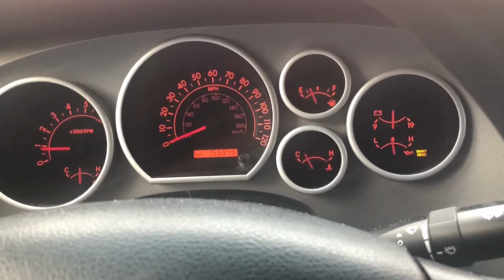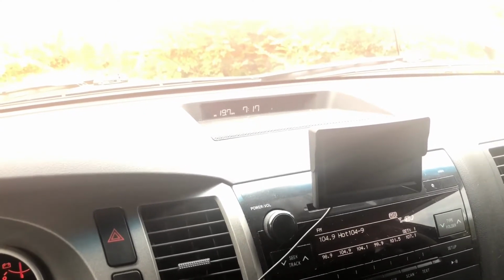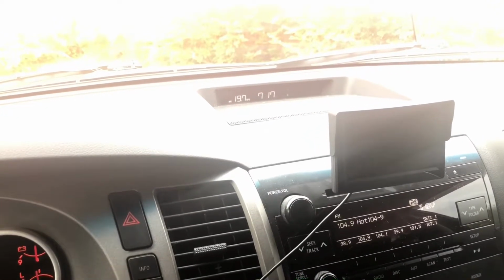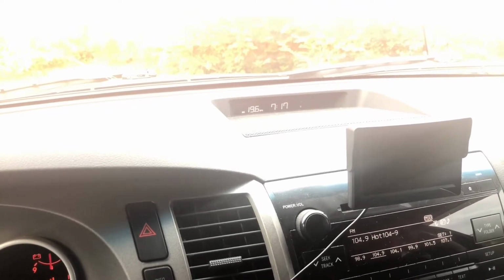But I also think what I'm going to do next week is swap that filter back out, put the old one back in, and do a test and see how it is. Clean the mass airflow sensor after the K&N, just to do a comparison, and I'm more cognizant of my driving habits, trying not to do anything stupid, fast accelerations, late brakes, things like that. So I'll put that old filter back in and see if it changes anything. So this is going to be a 3 or 4 week process to get all this done, but all in the name of Bubba science. So hopefully it'll work out.